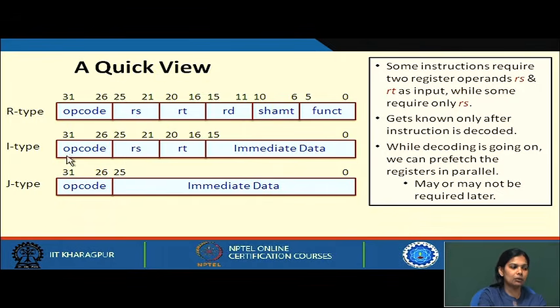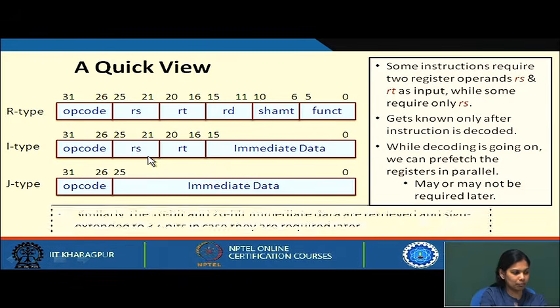So, well in advance we can prefetch it. Maybe we may not be requiring it for this J type instruction, we will not be requiring this RS and RT, but in that time we can already prefetch it, because for this instruction and this instruction we might require it later. So, if we prefetch it we may require it and we may save some time.